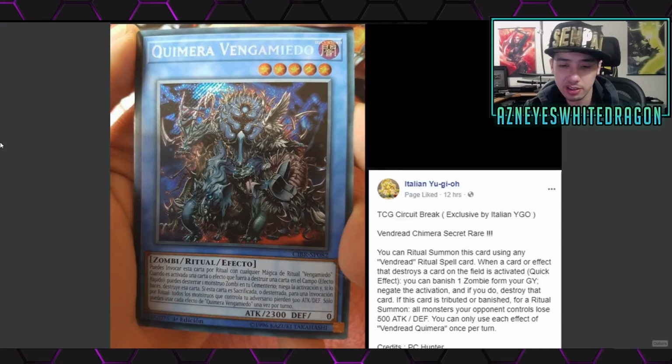Okay, not too bad. And then if this card is tributed or banished for a ritual summon, all monsters your opponent controls lose 500 attack and defense. You can only use each effect of it once per turn. Okay, the first effect is obviously pretty good, just being able to protect itself. Its stats are pretty mediocre, let's be honest, at the end of the day. 2300 is not too good.